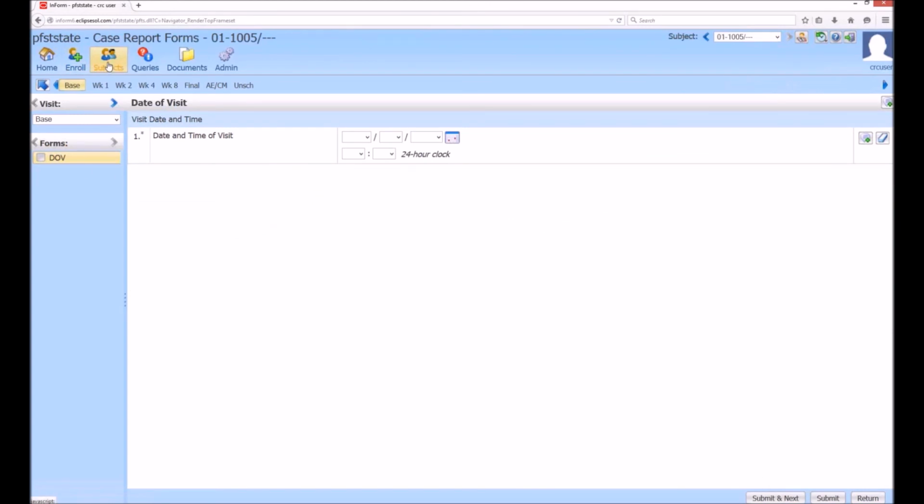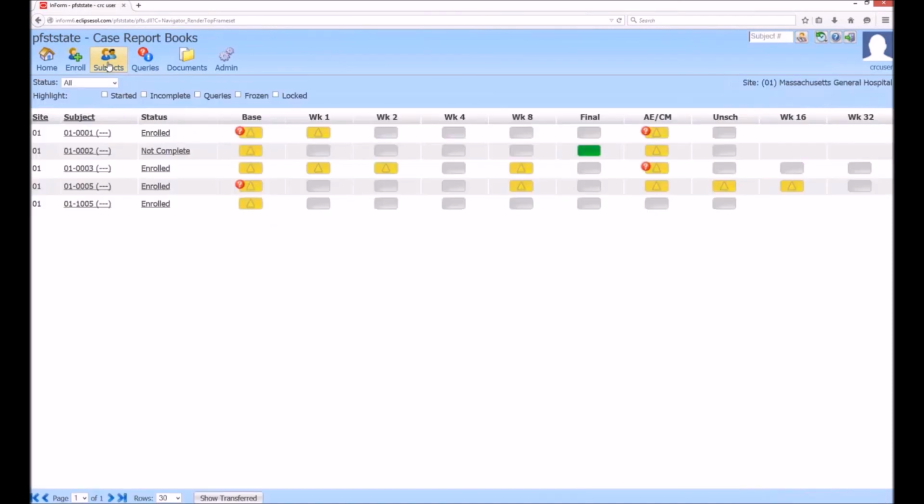So I'm actually going to go up, take a look at our Subjects tab next. As we click Subjects, we are able to see all the subjects for our site. We're at Site 01. If I was a sponsor user, I might have multiple sites here available for me, so I might have a pull down. But where I am a site user, I'm actually only going to have one site available. Here I can see a list of all my enrolled subjects and all the visits they're expected to complete.